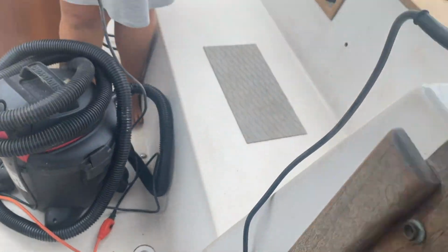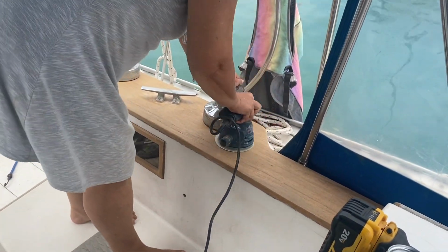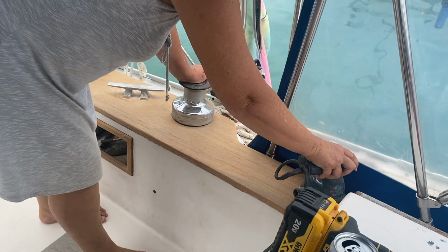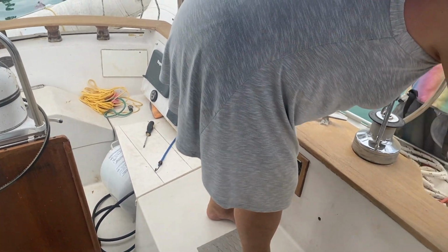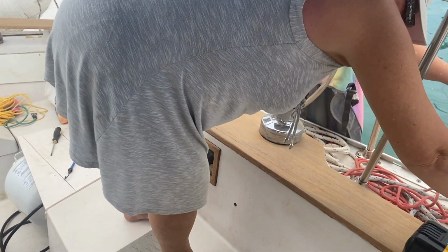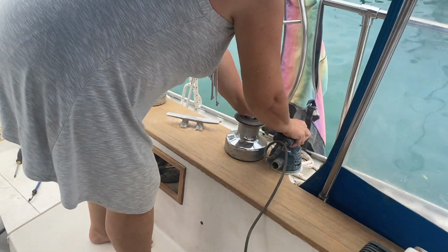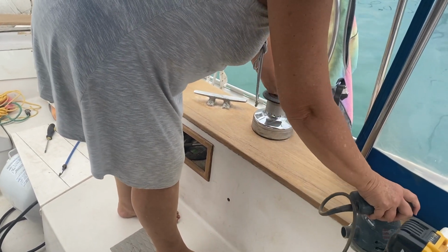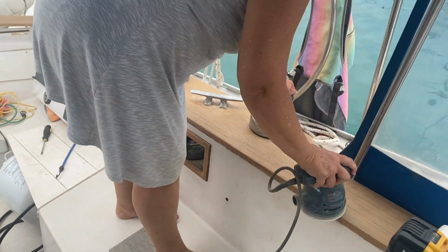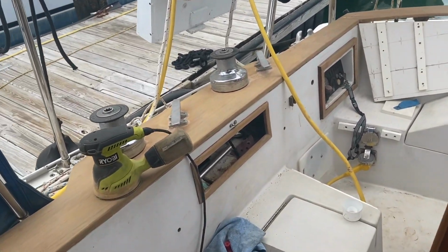So what do we do on a day when you're stuck at a marina with no friends around? We are polishing or doing our bright work. So we went, I should have taken a picture before, but once again I forgot. So we've gone around and did it with 80 grit, now we're 120. And then we'll throw a couple coats of Halcyon on. See how that holds up. But anyway, it looks a lot better than what it was.